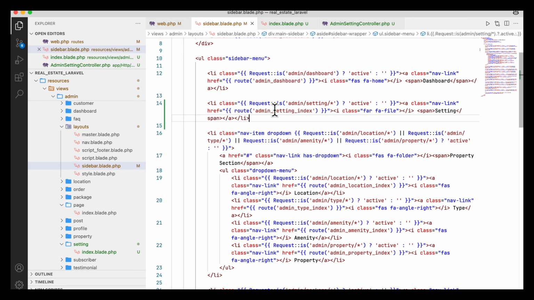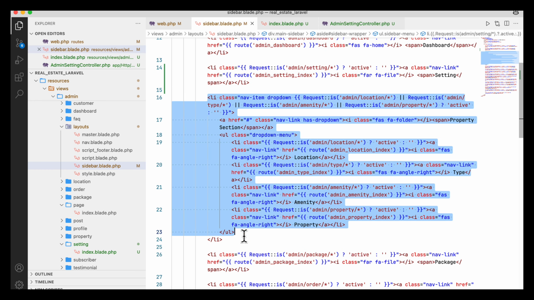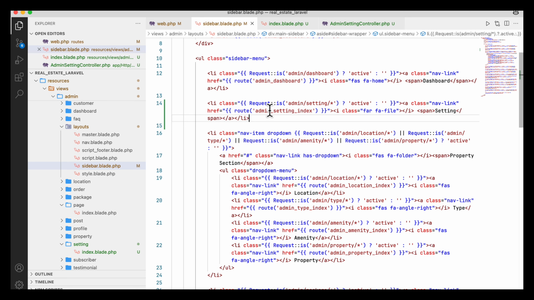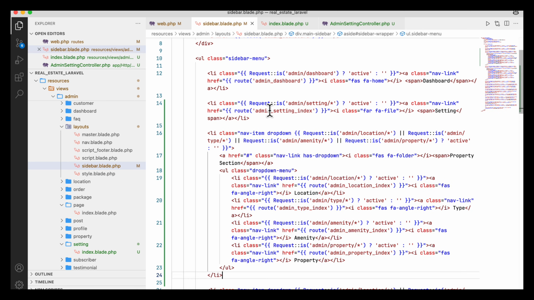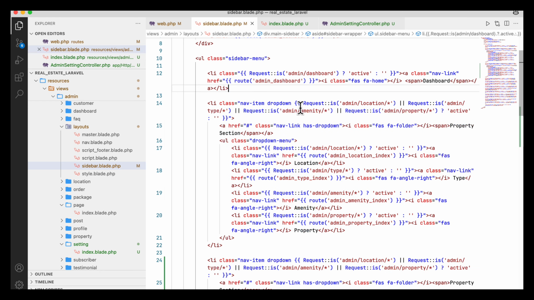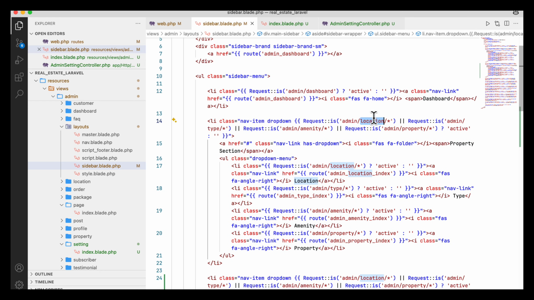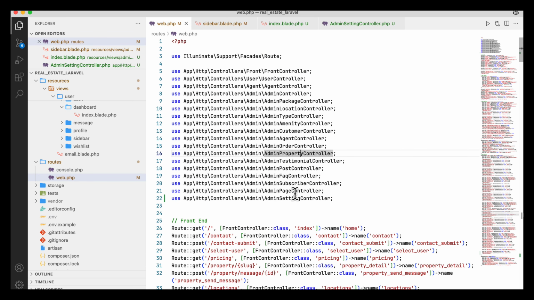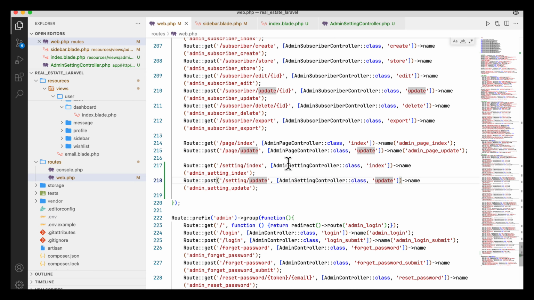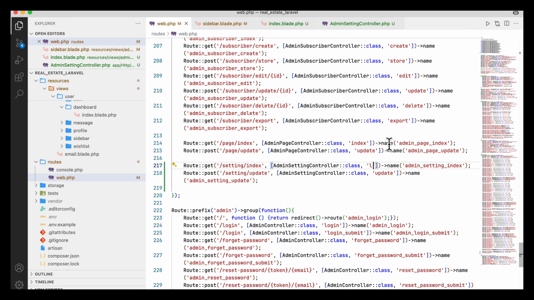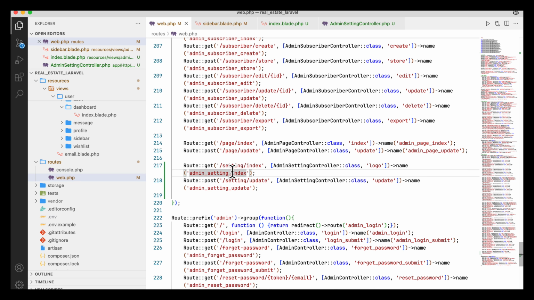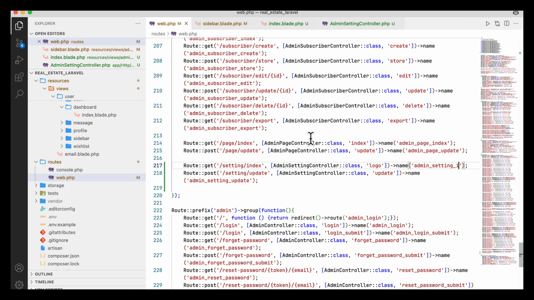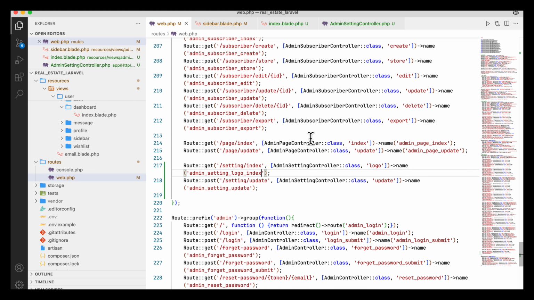So if you want, you can break the items. So for example, I can just update logo, so logo or something like that. If you want, you can do that. Instead of writing the setting here, I write here that is the admin setting logo. Okay, so it is the setting controller. So you come here, admin setting controller, but instead of writing this I call logo, and here admin setting, here I can call logo and index, and here logo update, so logo update.